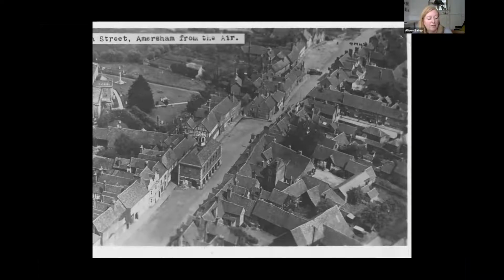And to rehouse the occupants, farmland on Chestnut Lane, so back up in Amersham Common, was purchased together with more land from the Drakes on Gore Hill, which is what became Fieldway and Hillway, those semis I showed you earlier. And these new developments both had at least one house with six bedrooms to accommodate families with over 10 members. We were talking about overcrowding earlier, so some of these little cottages had at least 10 members of the same family crowded into as little as two rooms often.